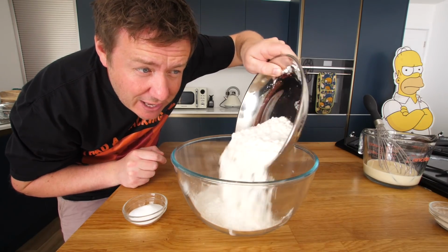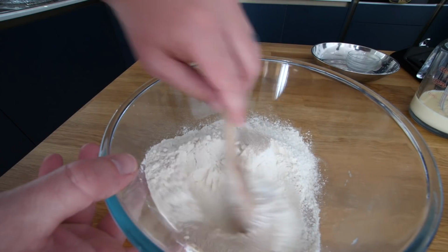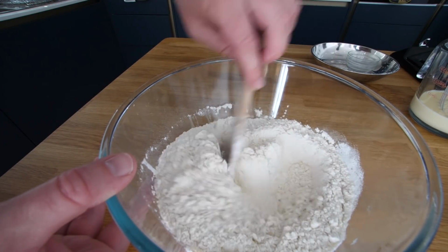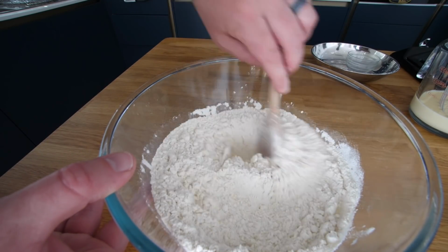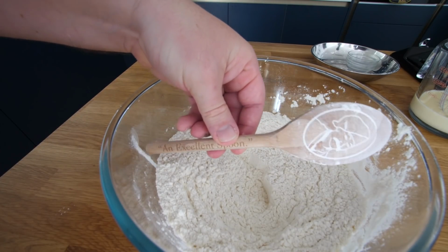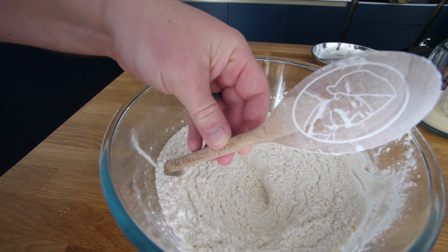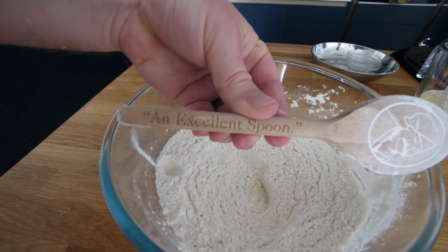The flour, the sugar, and the yeast, all going in there. Well, we've got to add some wet to the mixture in a minute anyway, but we might as well just give that a stir around. So the sugar, flour, and yeast. Oh, and that spoon, where the head of the spoon is just as long as the handle, is Stuart's Chef Excellence one, which we've now sort of embossed in flour. It's quite cool. Excellent spoon.